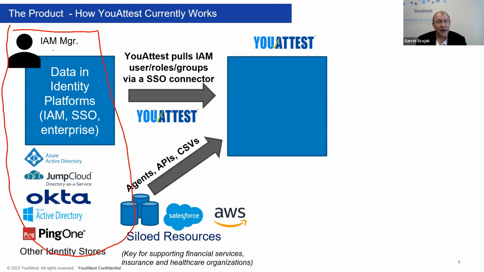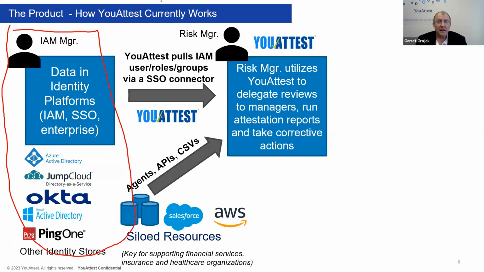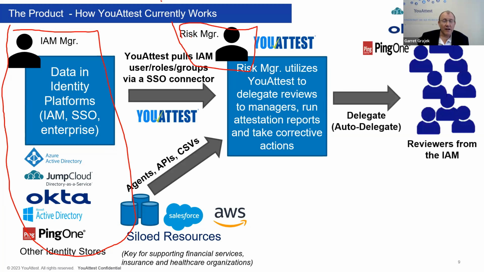Now game on. As William implied, all these enterprises are now under some kind of regulation, which means there should be someone who has a concept of running risk management, okay? Either internal or external. We've got excellent people like Paul on the call who will help you out in managing this for you, okay? So the risk manager gets onto the YouAttest product, runs an access review, and as Craig said, those users and the reviewers come from what you already have. That's the genius of the product.